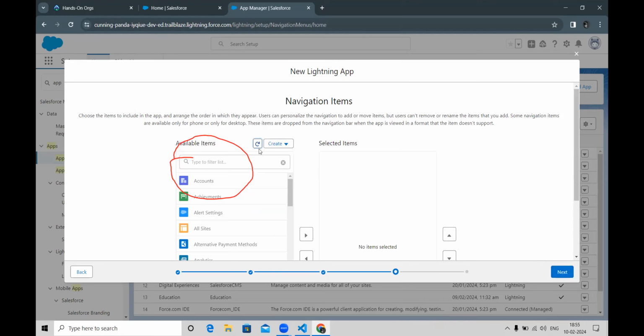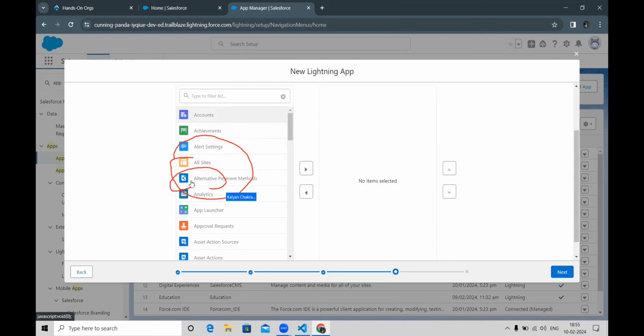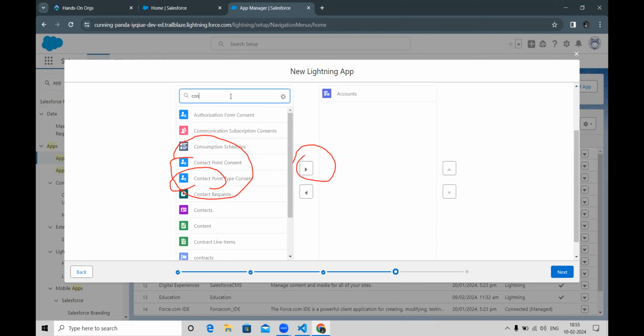Now here you select accounts. Now click on some other things like contacts, also you select. Contacts. Okay. Now click on home.